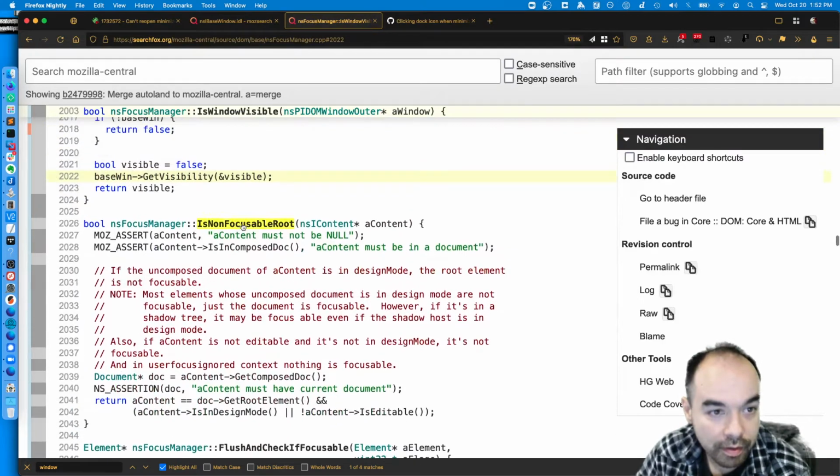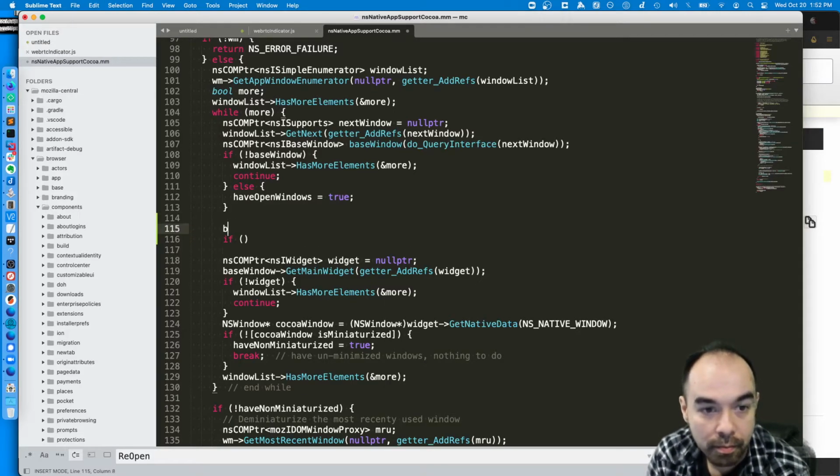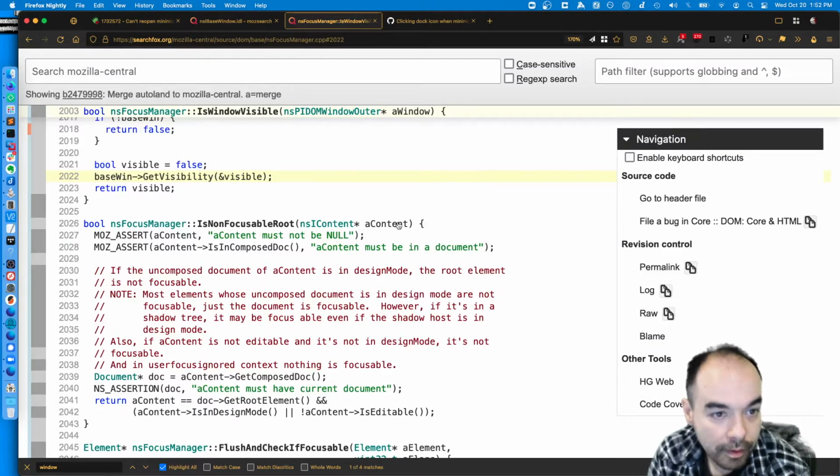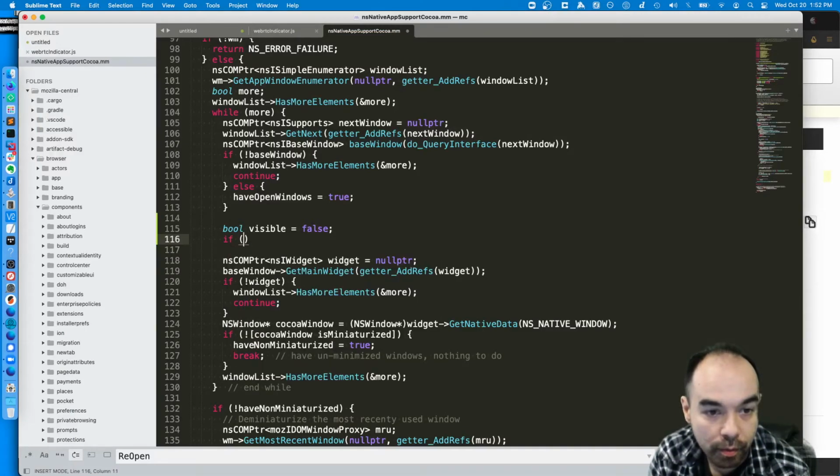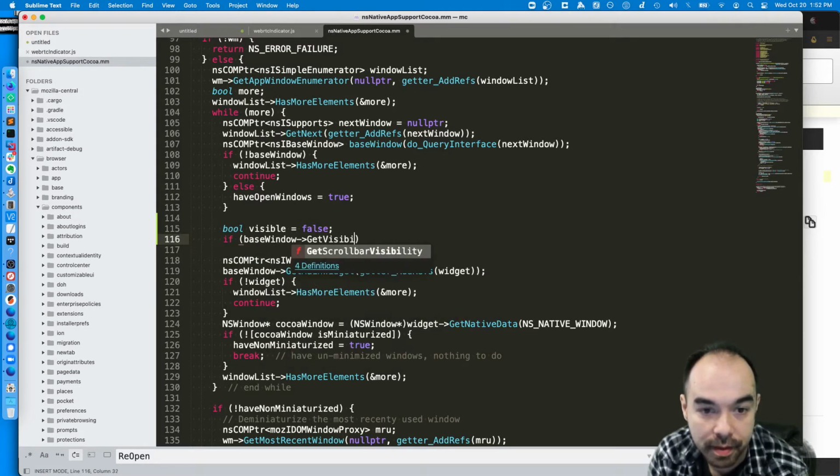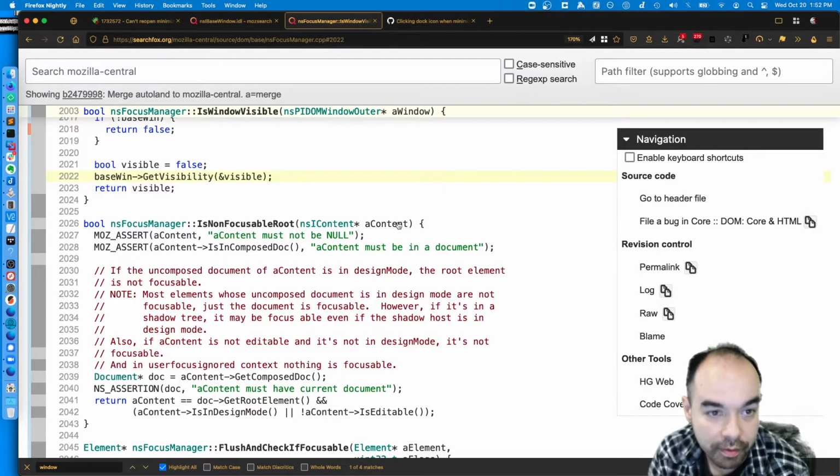Okay, this is what you do. Bool visible equals false. Base window get visibility visible. So that's going to write the visibility value into the visible boolean here as an out param.